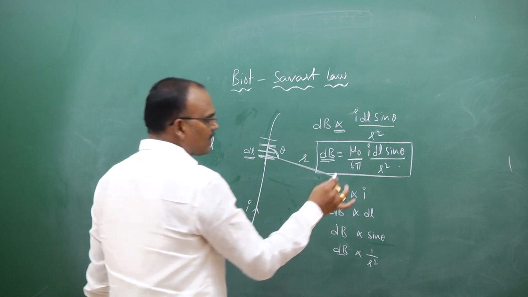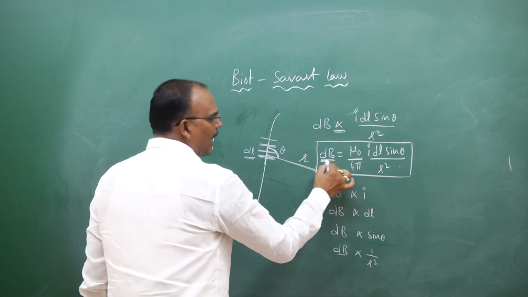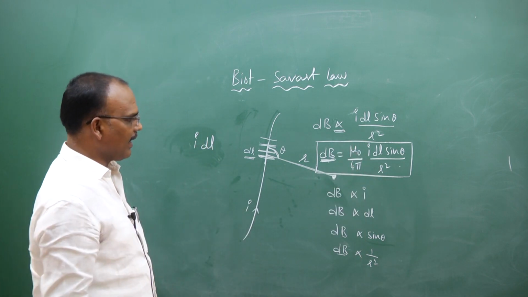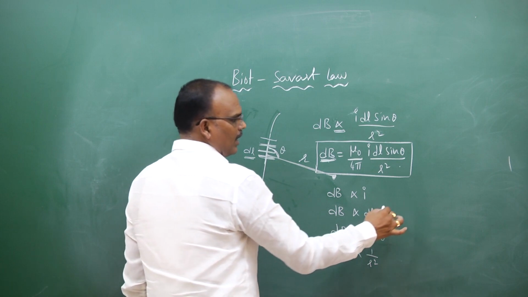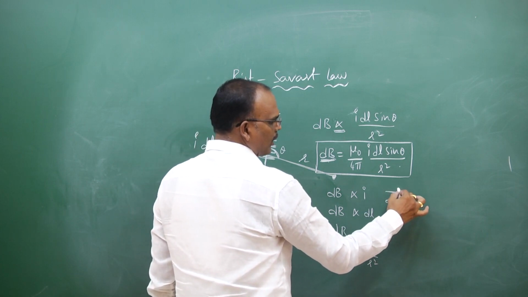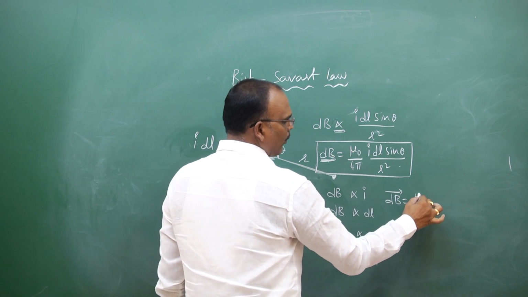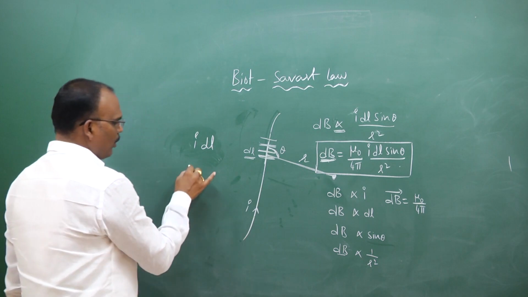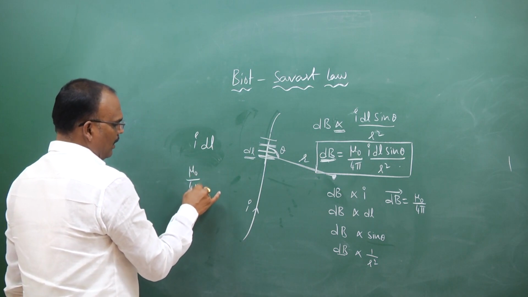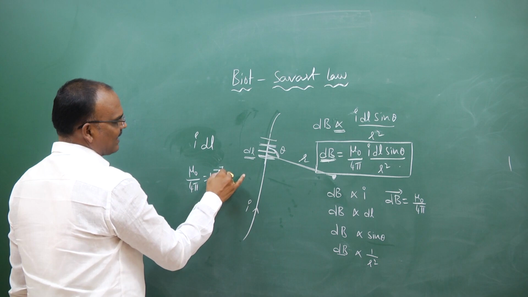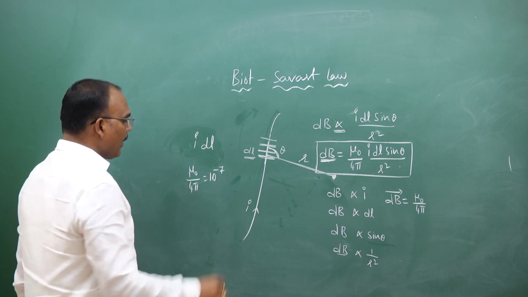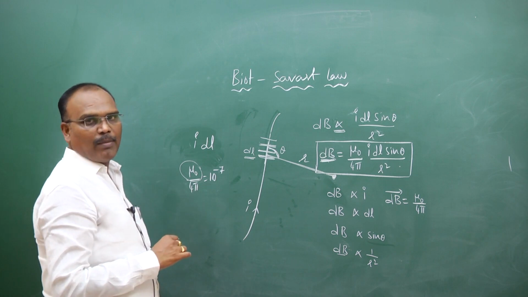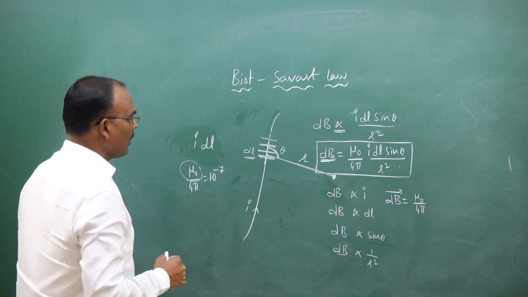So in this Biot and Savart law, magnetic field is a vector. So the vector form of Biot and Savart law we will write. See here carefully. dB bar, mu naught by 4 pi is a proportionality constant. The value of mu naught by 4 pi is 10 to the power of minus 7. Mu naught is the permeability of free space, or permeability of air or vacuum.